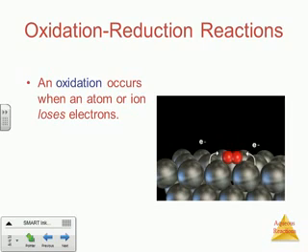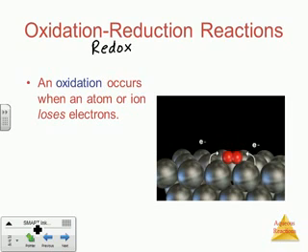Oxidation reduction reactions, that's just a fancy way of saying that electrons are moving around in the reaction from one atom to a different one, okay? So sometimes we call these redox reactions. If you're cool, you'll refer to them as redox. That's easier than saying oxidation reduction all the time. So if you hear me referring to it as a redox equation, I'm just being cool, that's all.